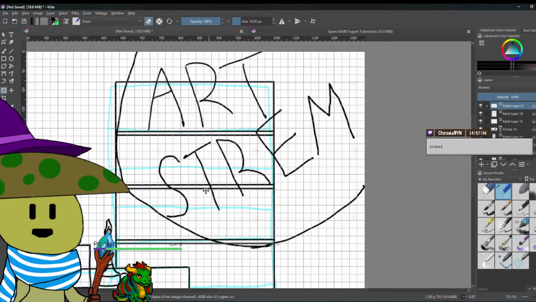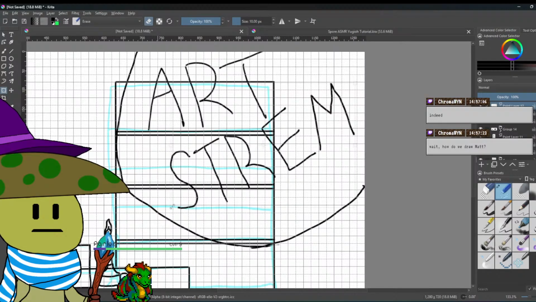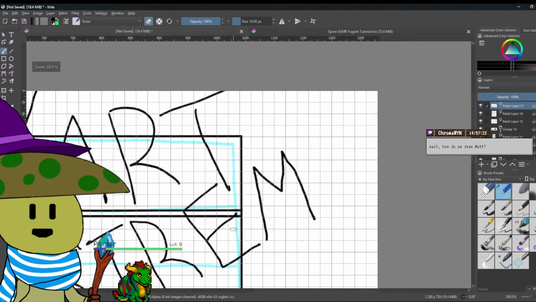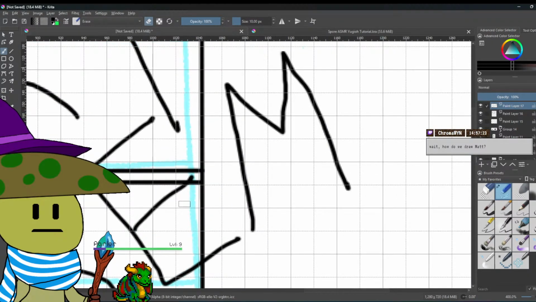Okay, making this. How do we draw Matt? So, when I first suggested it, I thought of just an Uno card with arms and legs.